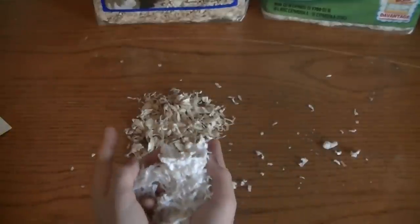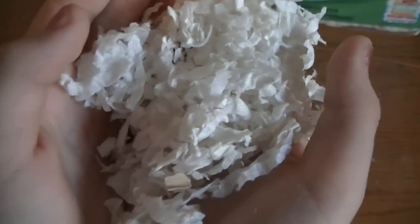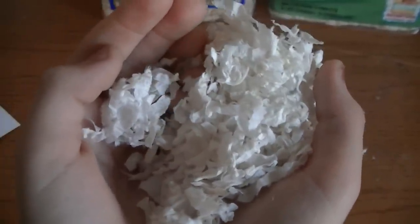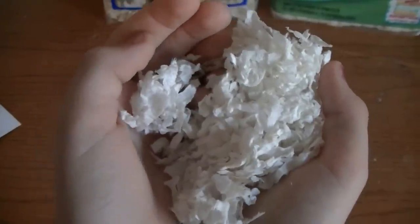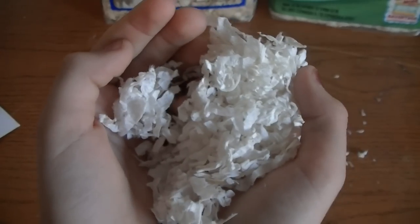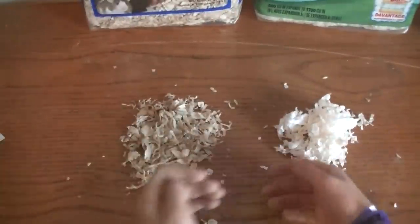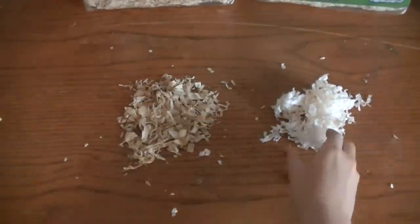There is a big price difference between the Aspen Wood Shavings and the KT Clean & Cozy. When you get KT Clean & Cozy at Target, the name is changed to Clean Comfort Small Pet Bedding by KT, and it only costs $8. But when you purchase it at your local pet store like PetSmart and Petco, it costs $10 and it's called KT Clean & Cozy. I personally buy it at Target because it's cheaper, and I go there a lot so I just pick it up when I go.